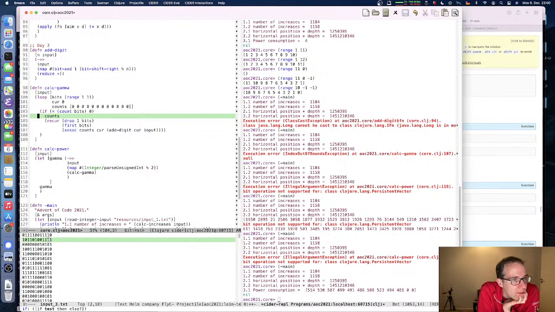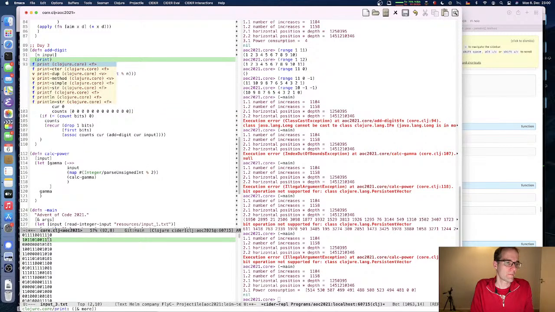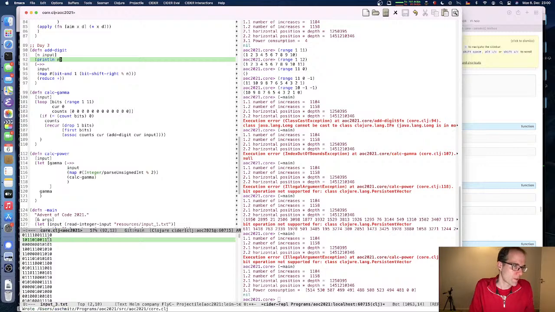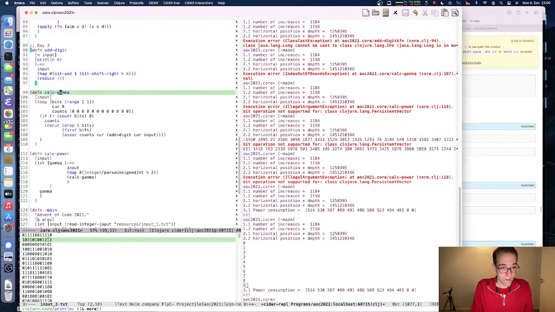The question is, can we get like a debug output? Can I see when we get the nth call and if we actually call it this often? Oh, look at this. It's only called 10 times. That's a problem. And that's because I need to go from 0 to 12.